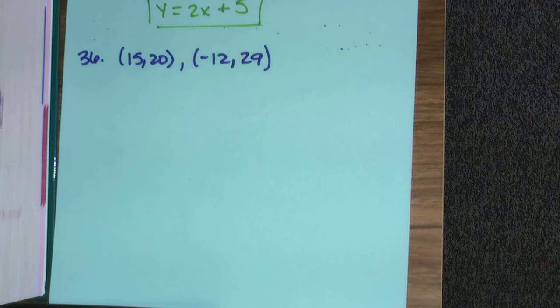Number 36, the one that I have written on the board. You might get a grade for this, so I would suggest you actually do it on paper. No, just something that I'm going to come around and check, and then I'm going to come stick a grade in for it if you do it.